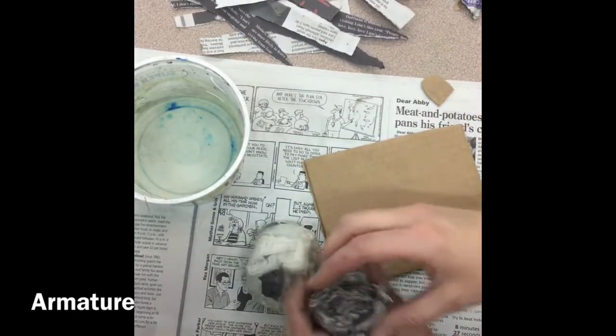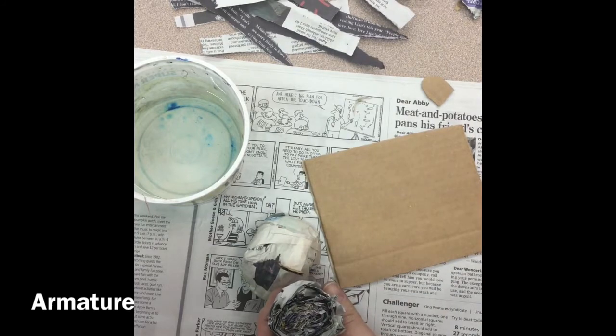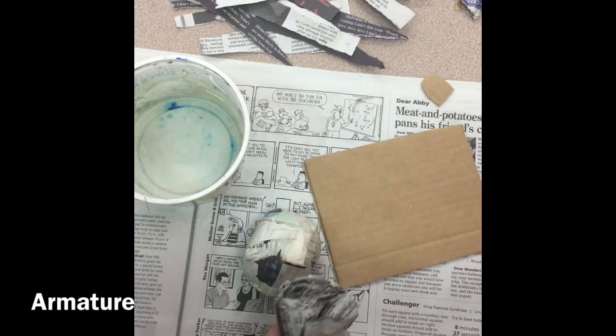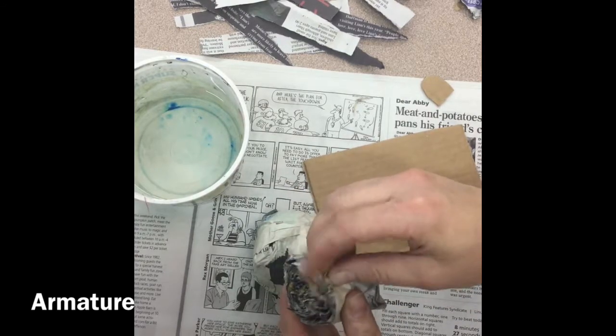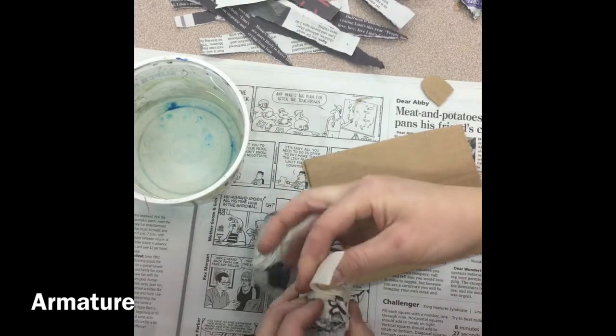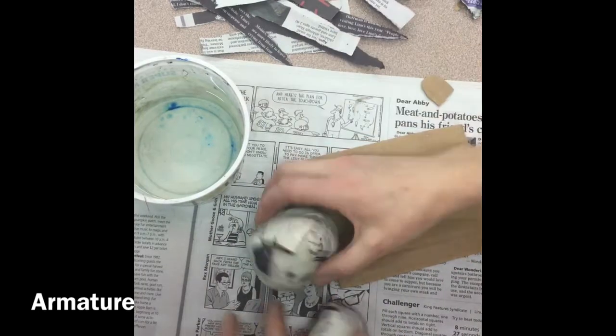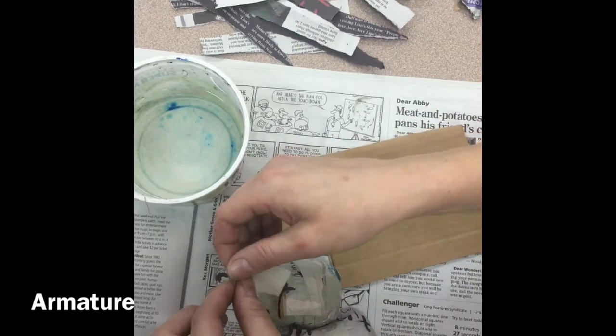Let's talk about taping. I've got my neck already — I actually cut part of it off so you can see it's just a bunch of paper wrapped up inside. All I've used so far is newspaper. Now I'm going to use some pieces of masking tape to help hold this together. While I'm taping, I'm also pinching and holding it to make that wrap nice and tight. I've got one ear cut out, and here's my other ear.